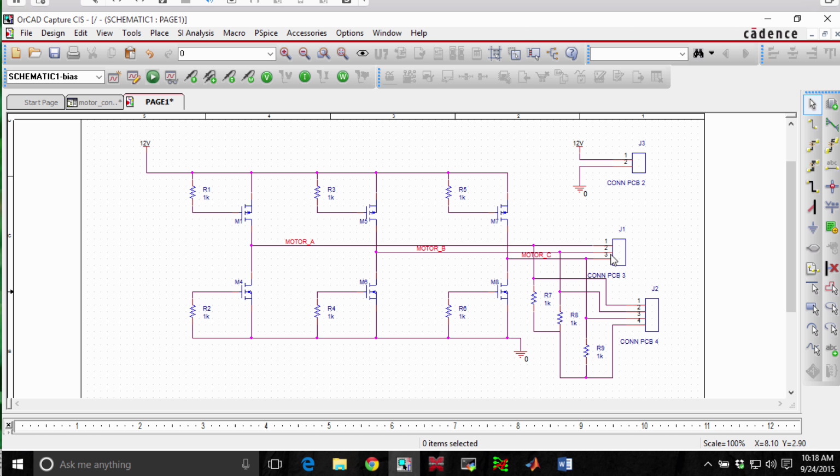There is one last connector I need to have, and that is the connections for the gates, and that's going to consist of 2 more connections. So I'm going to copy and paste these 2 connectors, and now they're facing kind of the opposite direction. So click on these and make them horizontal. This is going to be the connection for gate A. This is going to be the connection for gate B, high.